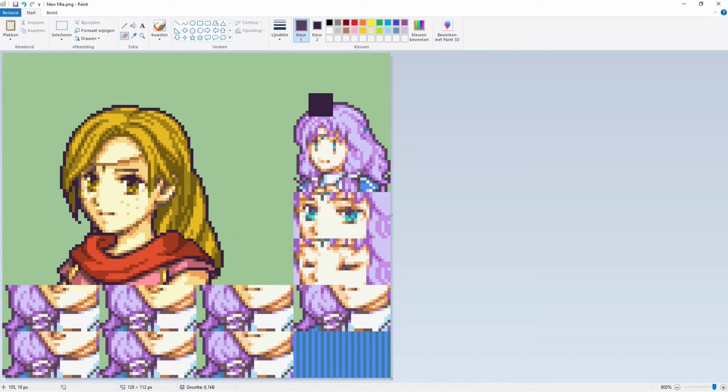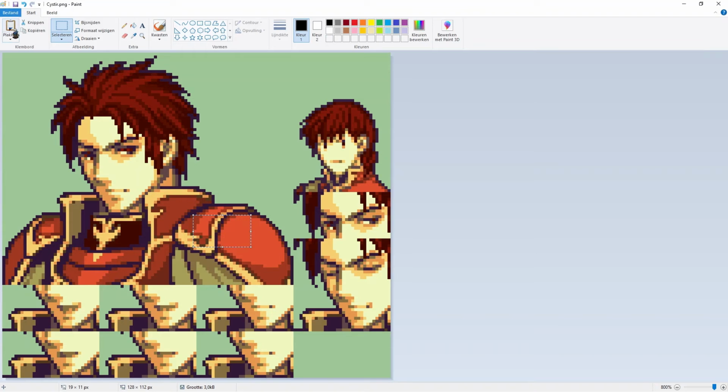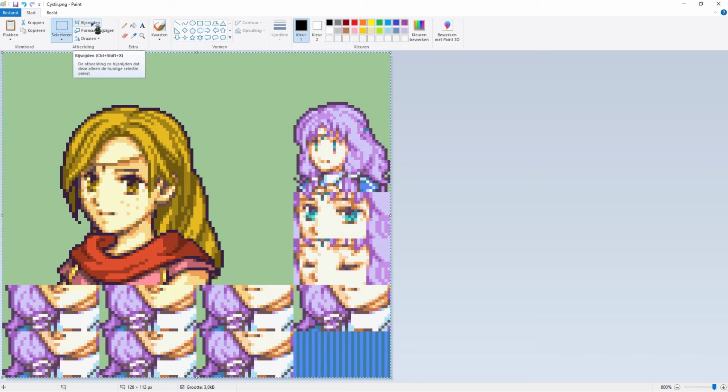Can we actually recolor? No, we cannot. Wait a second. Uh-oh, this is bad. So what has happened now is that we cannot recolor. That's a thing with Paint. Sometimes Paint has that. I'm going to dump it right here. So right now, we should be able to recolor, I hope at least. Like this. Yeah, there we go. We can recolor.